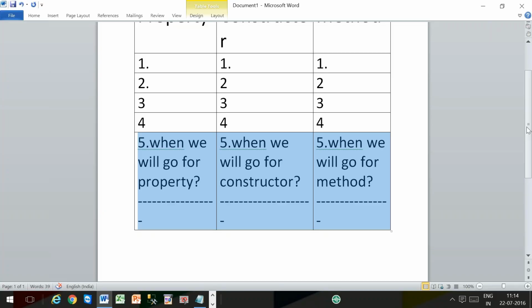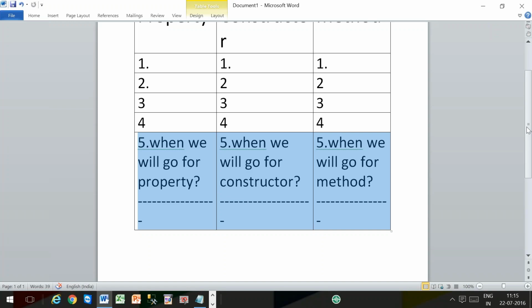If we want to set and get any class level variables, we go for property. Individual variable, you mentioned that point. Whenever we want to set or get an individual class level variable, we'll go for a concept called property.